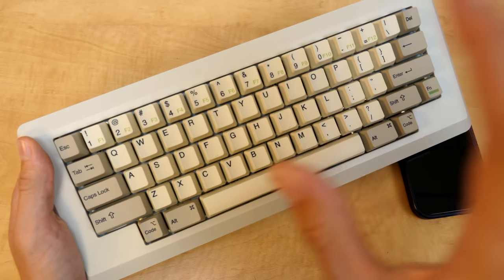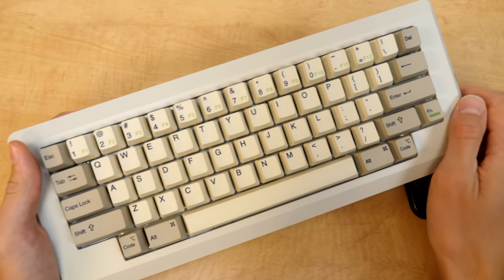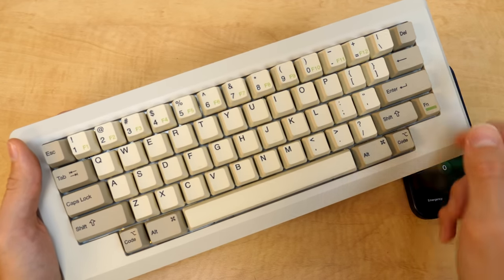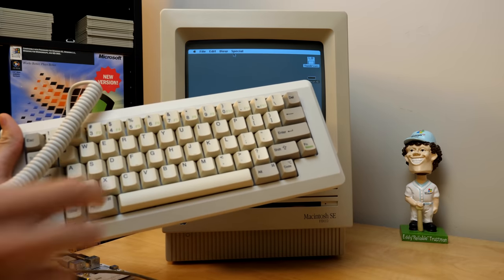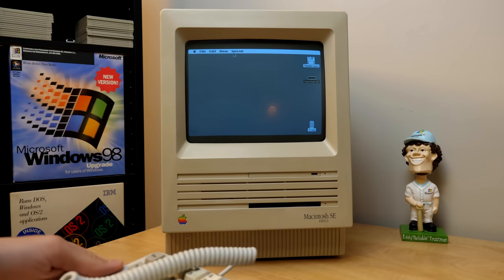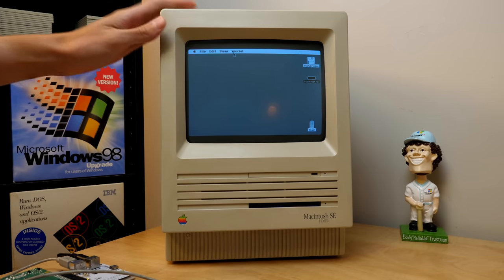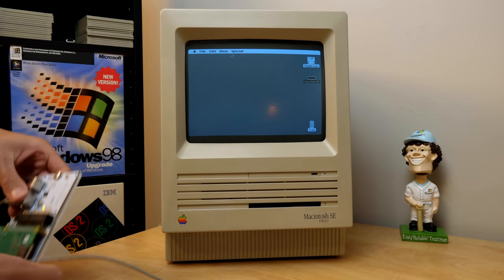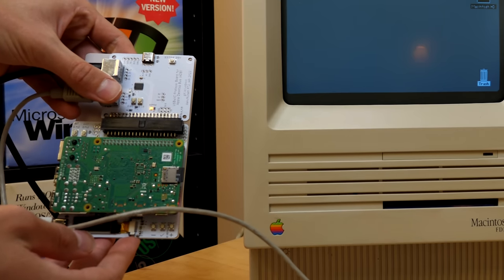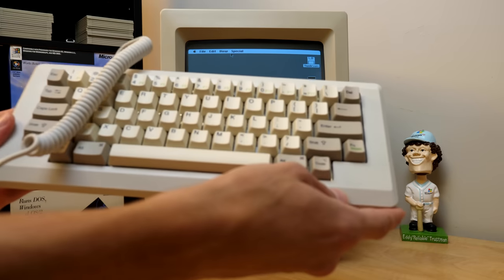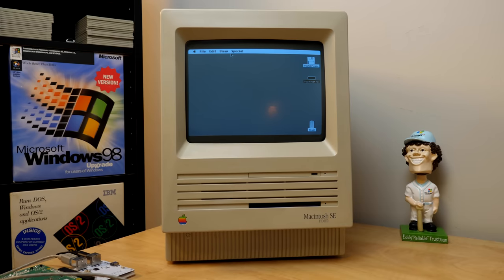But yeah, there's two practical ways of using this keyboard. Now we're gonna do something impractical and just really silly. Because who said modern devices were the only thing you could use this with? No, no, no. We're gonna be using this thing on my Macintosh SE FDHD using the lovely, wonderful USB4VC, one of my favorite little devices that allows you to use modern peripherals like this on vintage computers. I did a video on it back in early 2022.